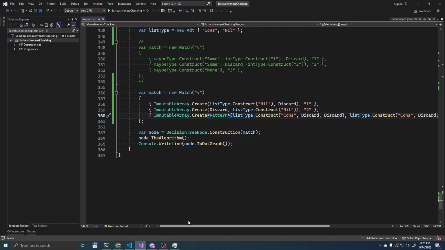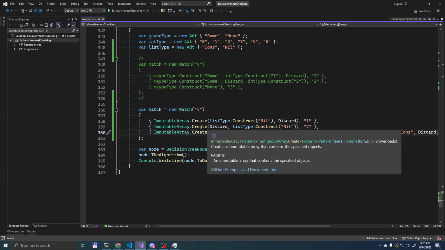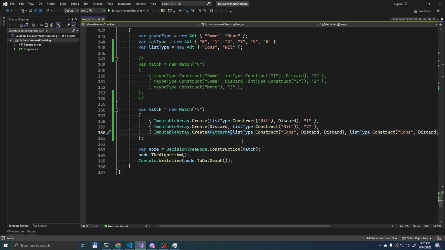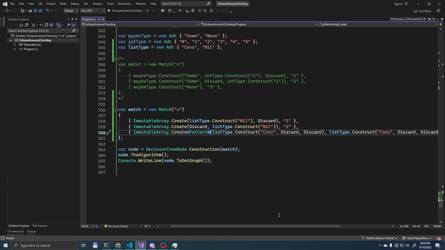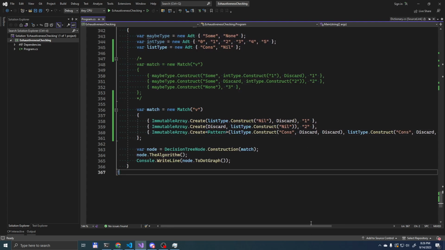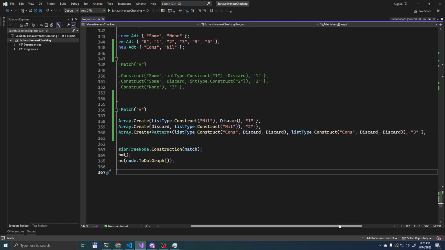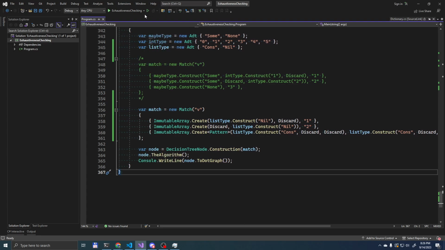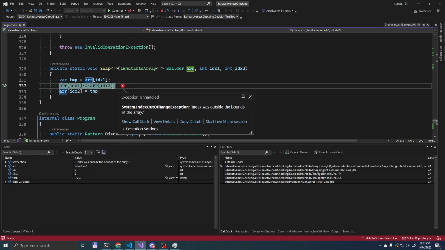A list of patterns here. It's 2 patterns here. And it's 2 patterns here. Should be 2 patterns here, and cons is always 3 arguments. Let's see where we are crashing actually. That could give us a hint.